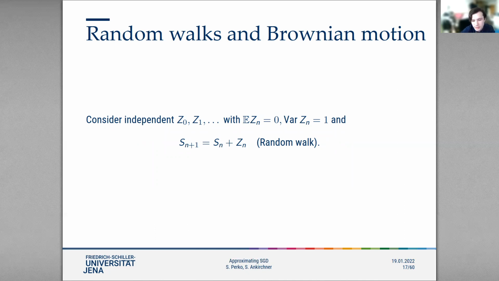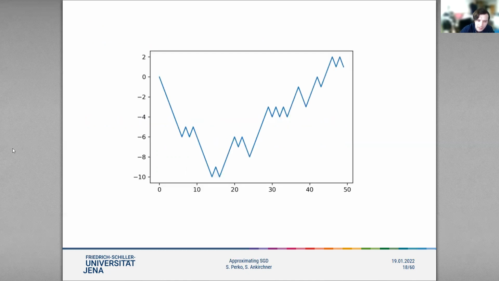So what we do is we flip a coin. If it lands on heads, we go +1. If it lands on tails, we go -1. We repeat this a bunch of times. And then we can get a curve like this. So in this case, we had tails, tails, tails, tails, heads, tails, heads, tails, tails, and so on. I think it should be clear how this curve came about. And it should be noted that, of course, if we rerun this process, we would get a different realization.